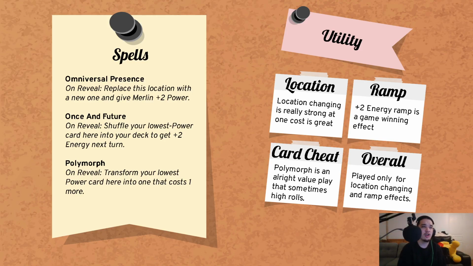Now, Polymorph is not as good of an effect, but it is an alright value play that sometimes will high roll. Sometimes your 1-3 will become like a 2/5, and you're like, oh, that's a great amount of value. Sometimes your 1-3 will not become a 2/5, it'll become like a 2/2 or something. You get like a Sam Wilson, but you don't have Sam's Shield on board. So there are those low rolls, but it's a value play. You're probably playing it for a bit of value, but sometimes there'll be variance. Sometimes you're playing it for a lot of value, sometimes you're playing it for a little bit of value.